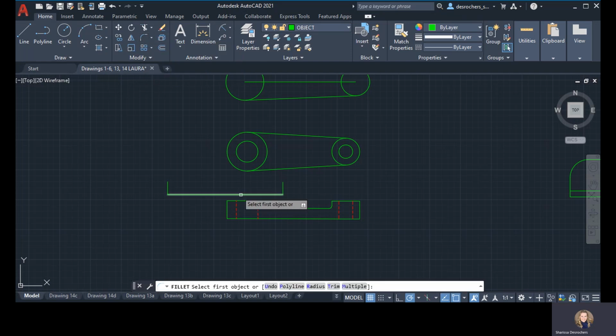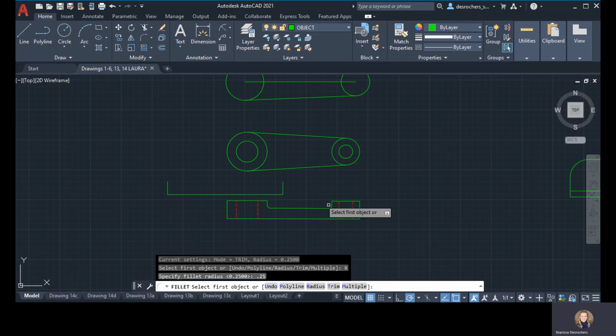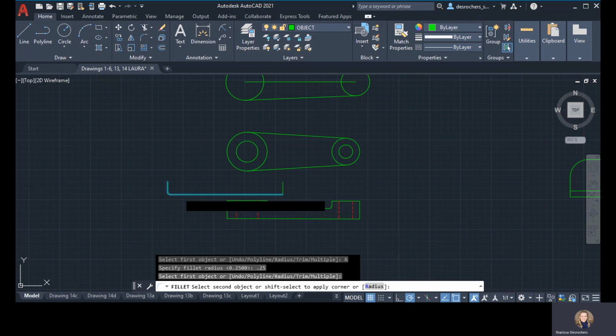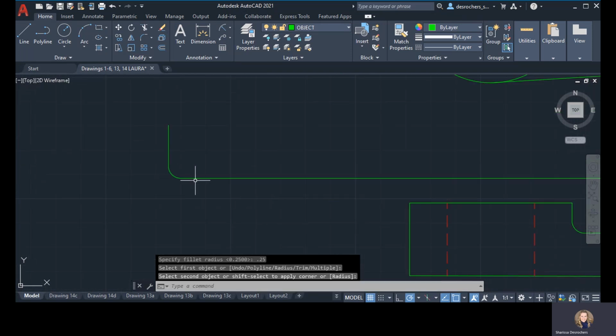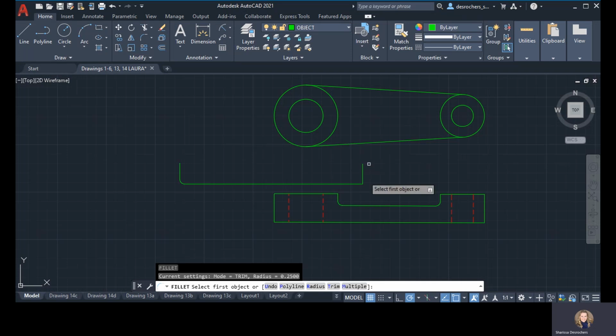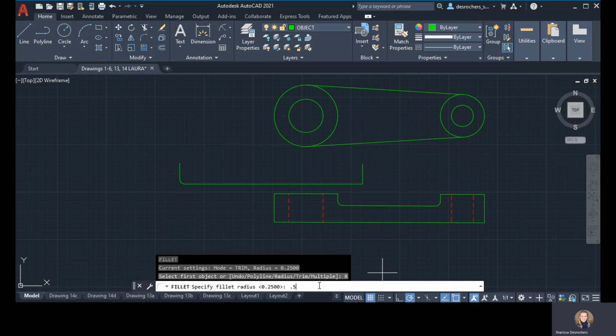So you'll select that. First thing you're going to do is put in your fillet radius. So you can click radius, and I actually already have it defaulted to 0.25, but I'll type it in either way, 0.25, enter. After you put in your radius, you can simply click any lines that you want to fillet, and it's automatically going to round them over for you. I can hit enter. Now it'll go back into fillet. It'll go back to radius 0.25. If you want to change the radius at any time, you click radius or you type R, and you can type in, so if you wanted a 0.5 radius, then you could click your two edges and then it'll do the radius for you.